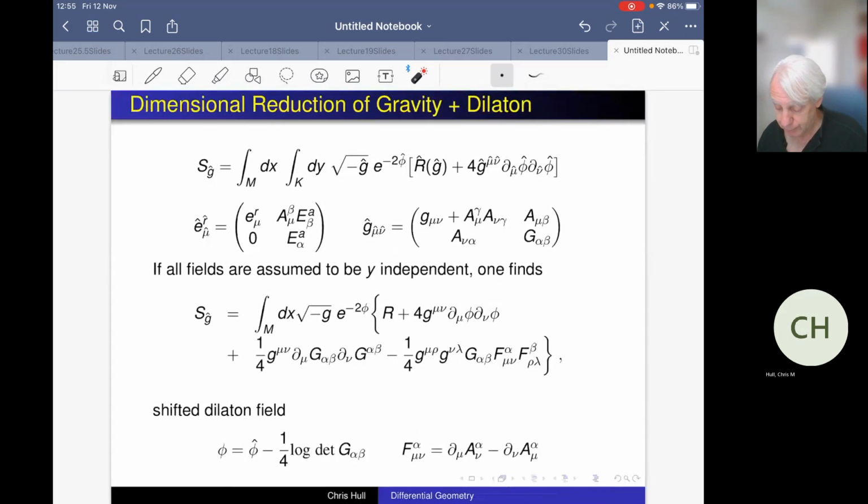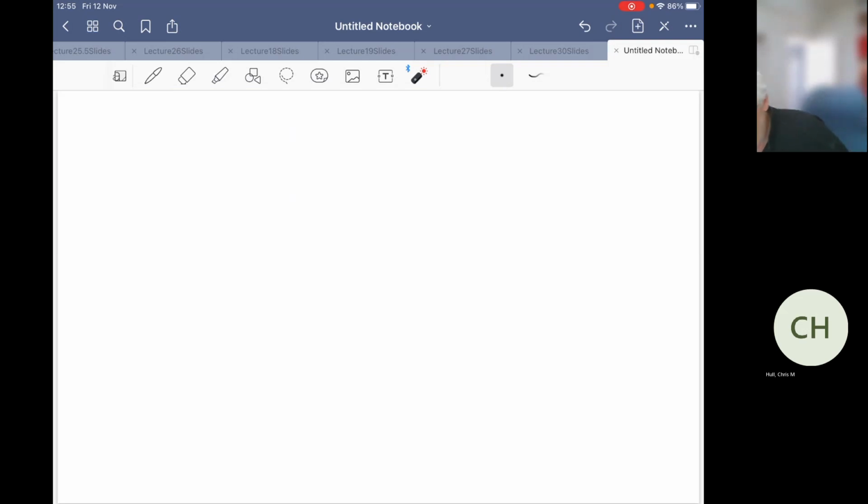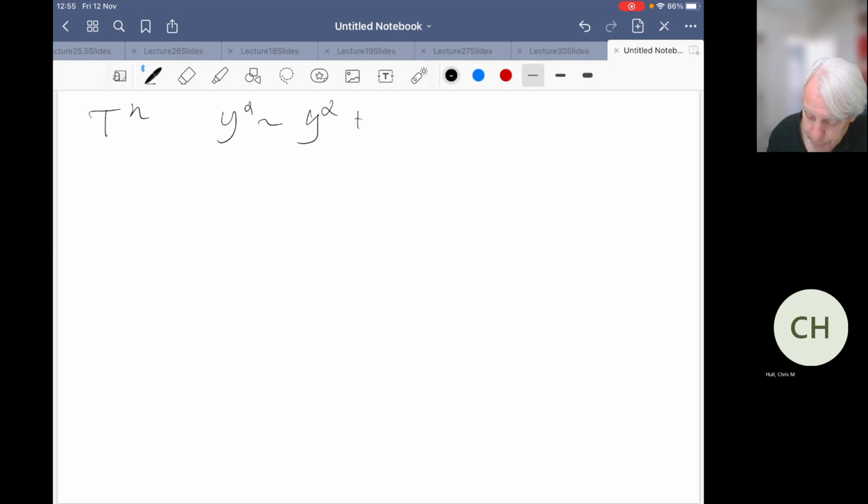So now let's suppose we want to consider the case where we have an N-torus where we have the y^α now identified with y^α plus 1. I could have put 2π here or 2πR, but it turns out to be useful to have a 1 here to avoid some 2π's in some other formulae.